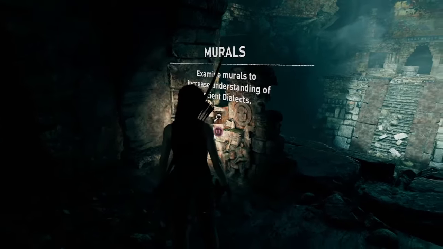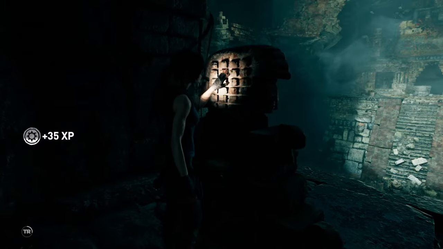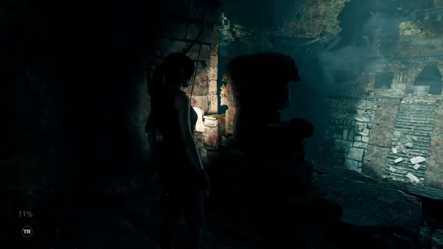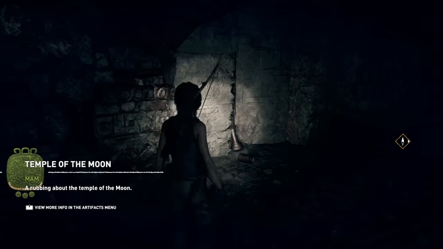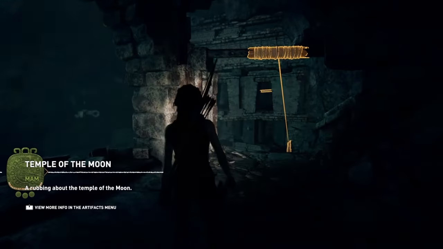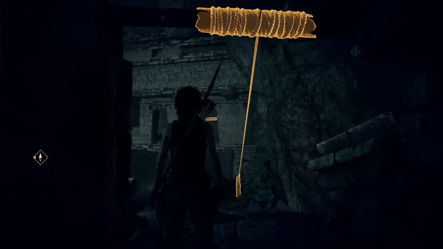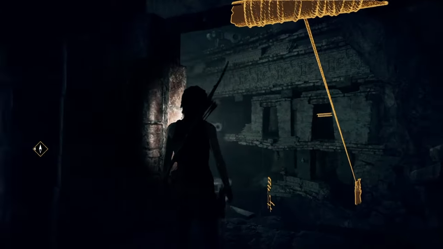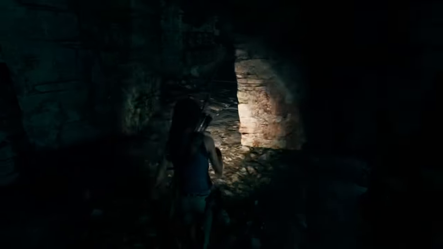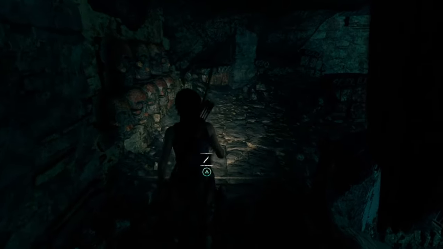Murals. Examine murals to increase understanding of ancient dialects. Is this Mayan? Are we learning Mayan? Hopefully. Temple of the Moon. A rubbing of the Temple of the Moon. Looks like that's what we're doing, which is kind of cool. Oh, there's something over there too. But I know you can't do that with the thingy. It doesn't work that way. Unfortunately, it would be cool. Oh, nope, nope, nope. We don't want to die again.